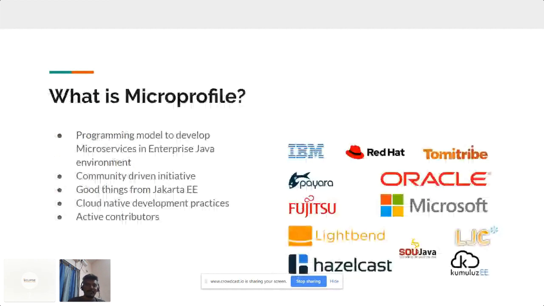First, we'll start with what MicroProfile is. MicroProfile is a programming model to develop microservices in the enterprise Java world. It is completely driven by the community. It's taken from Jakarta EE and is built on top of it.